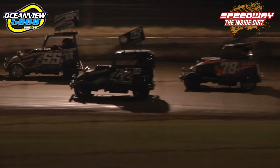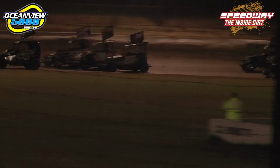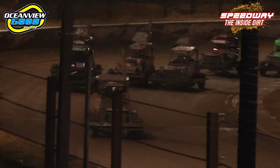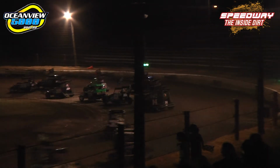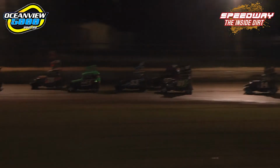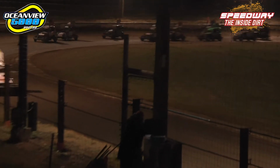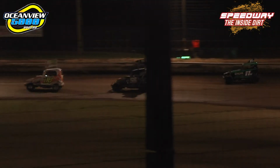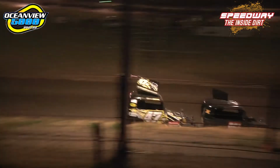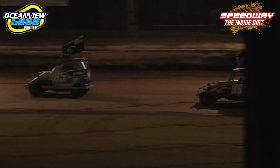Casey Wade having a dream run out there. But the 88 car, the 88 P car of Hunter the River starting to make a run. In there's 116A, Zane Ingram, 56, Green James, 11, Hayden Barker, 44, the 42 car, not making any forward progress at the moment. That's how quickly the championship can change. Moment is looking reasonably good for Zane Ingram. Keegan Bunce was the only other car ahead of him, and he's back in the pack a wee bit.